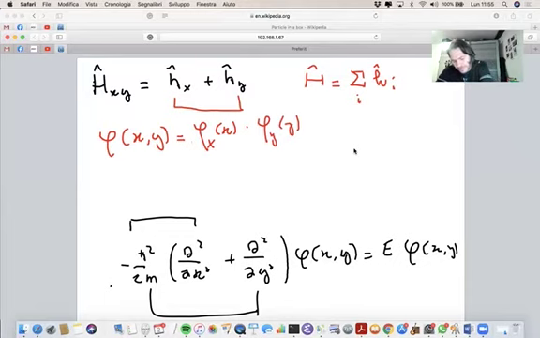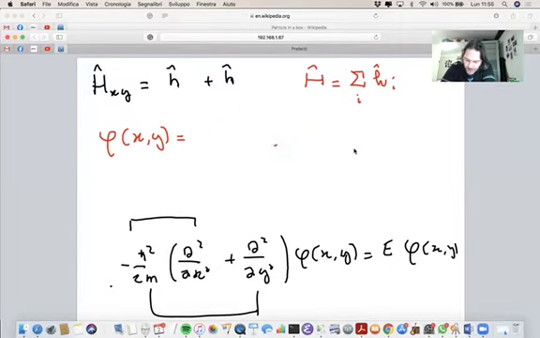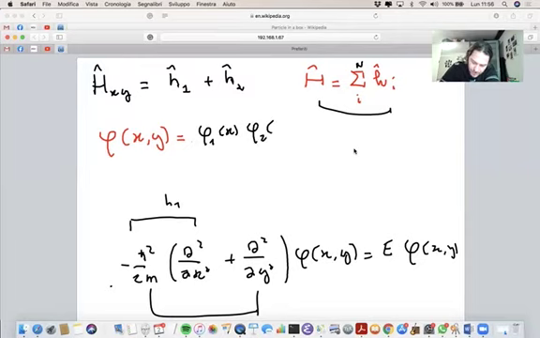Well, maybe the labeling is not the most fortunate one. So let me remove the x from here and say anytime the Hamiltonian is the sum of many Hamiltonians, let me call it H1 and H2, where this is H1 and this is H2. And this is for more than just one in case there are n. And each of these h, small h, is a function of a subset of variables. Then the wave function will be the product of 2 wave functions, one for each set of variables.